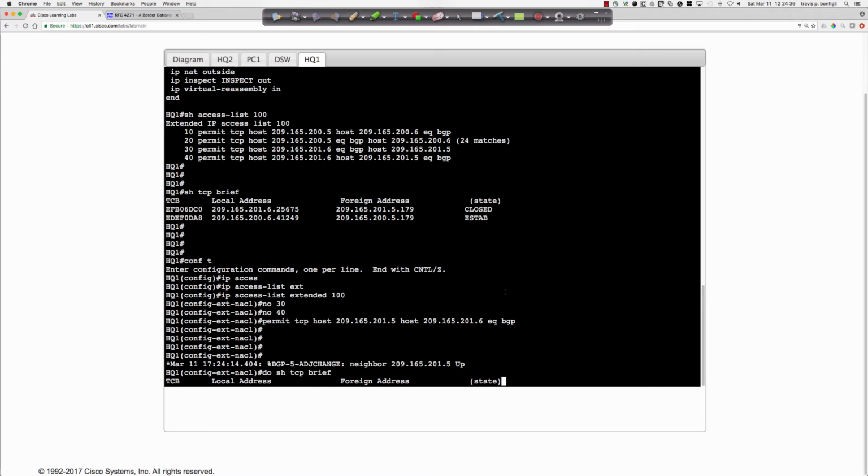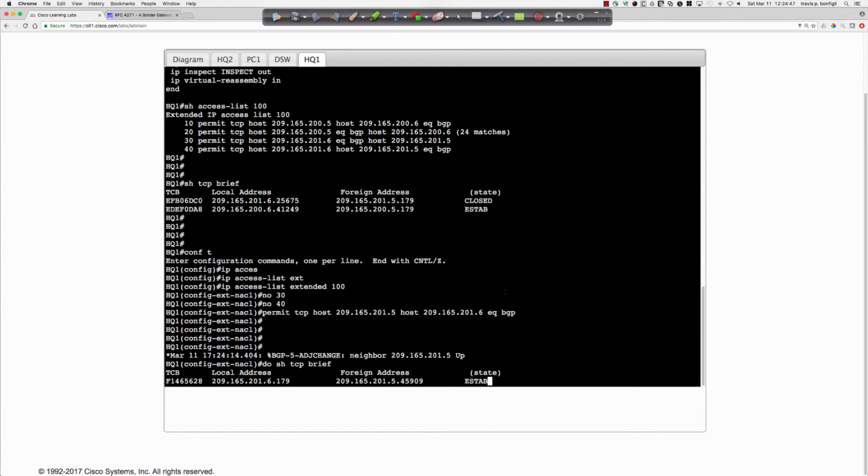And I'll also show you another way to take a look at this as well, because you could take a look at the neighbor statement and then go down and look at the ports that are listed, which probably would be a little quicker than this. Okay, and so good news here, right? So take a look. Remember, before I even hit enter here, we were talking about that entry right there. And what does that entry really mean?